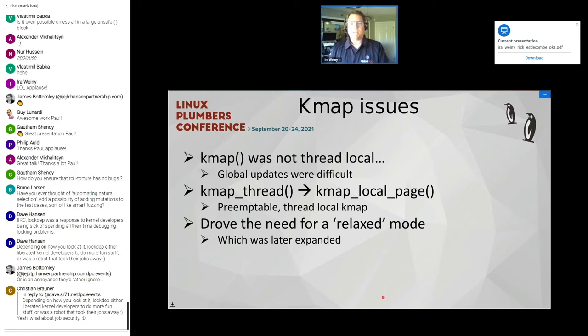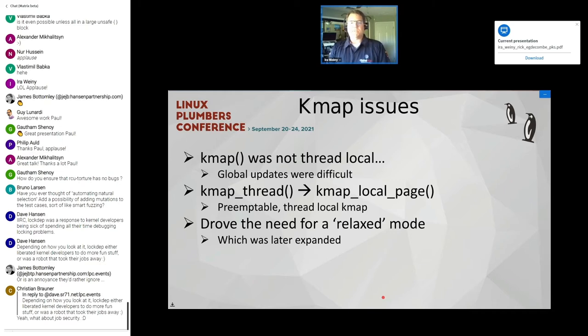And it was brought up on the mailing list in discussions that if we do have a KMAP that basically maps something globally, effectively we're kind of turning protections off. A lot of drivers that do these types of KMAPs often leave that KMAP in place for a long time. So effectively we're turning the protection off anyway, because everybody else is just going to have open access. And it was decided that it would be better to actually fix KMAP and start to restrict the uses of KMAP.